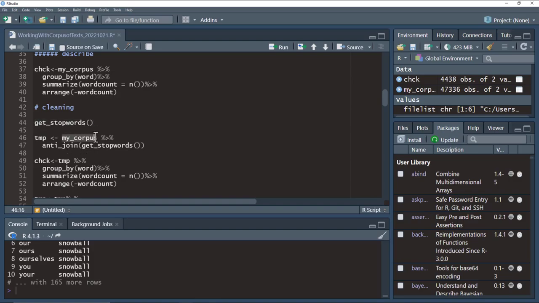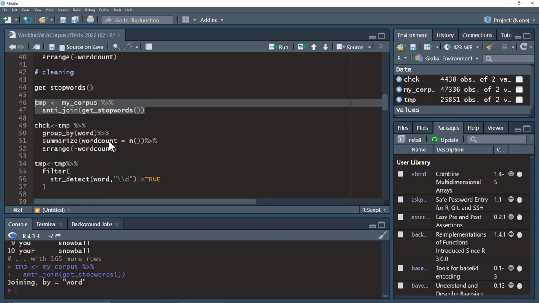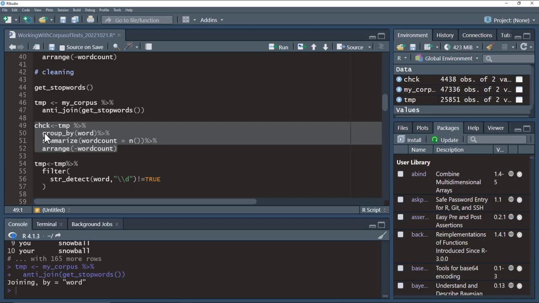So I introduced this in class. If we take the document set that we already have, and remember this is by word, we can join on this list of words. This get stop words will get the list of words and match anything from this document set that is not in this list of stop words. So once we do that, you can see it reduced the number of words over here, and then we can do the same thing to look at the word counts across all of the documents.